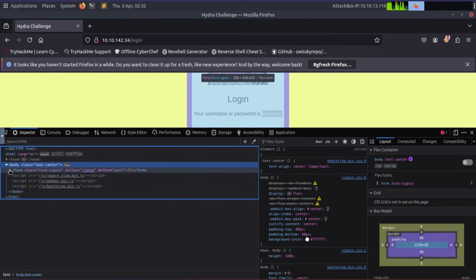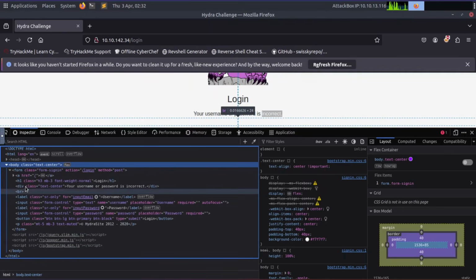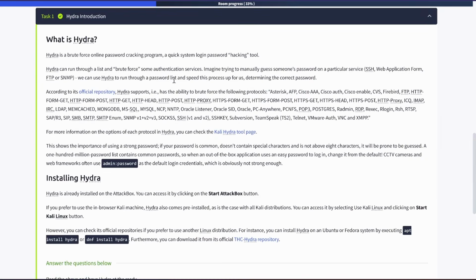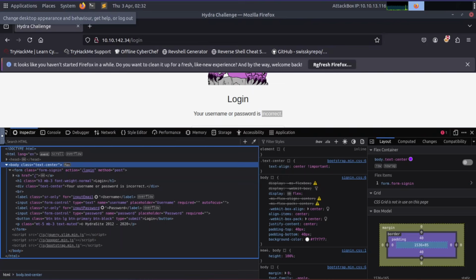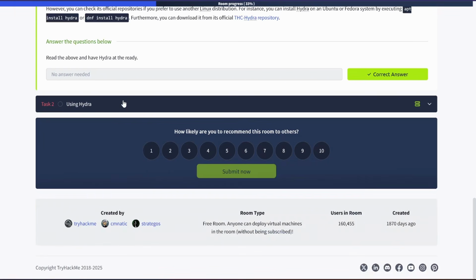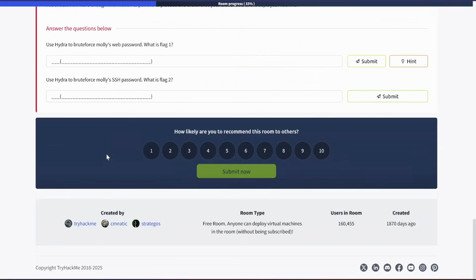Okay. So if we look, another thing that I forgot to bring up is how do we know it's HTTP and not HTTPS? That's really easy because if we were to copy this, and I'm just going to copy this and paste it right in here so we can see the actual URL.